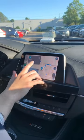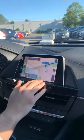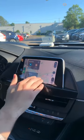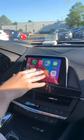It just pops right out at you, so you just click home. This is if I want to get out of here and just go home. You click on go, and then you're right there, so you're ready to go. Click on this, you can click end route, and then you're back to normal, okay? You click the little buttons down here on the bottom left. Everything that's on my phone can now be on the car.